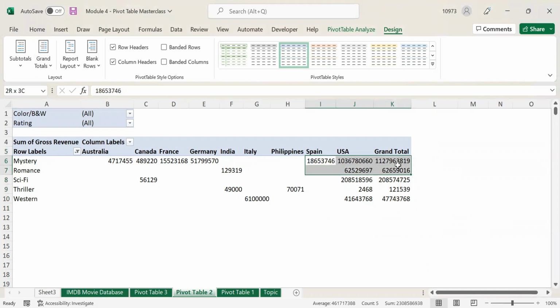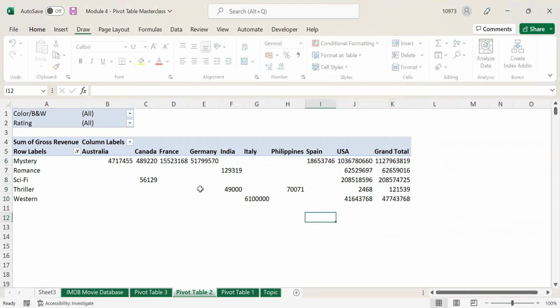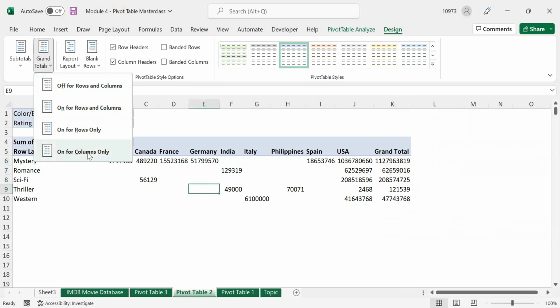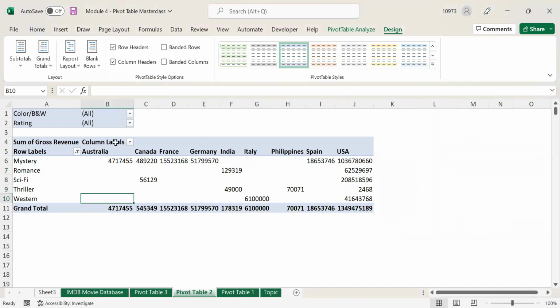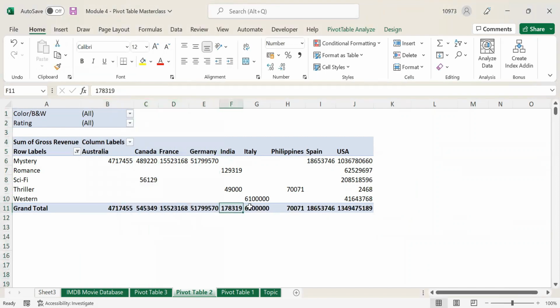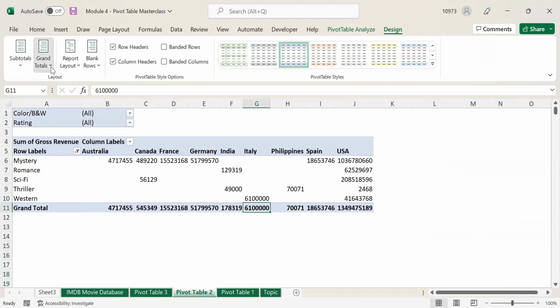Here you can see the grand total has been applied. Now the final option is to apply the grand total for columns only. Now you can see every column is having a grand total here, right? So that is how you can use the grand total option for your pivot table.